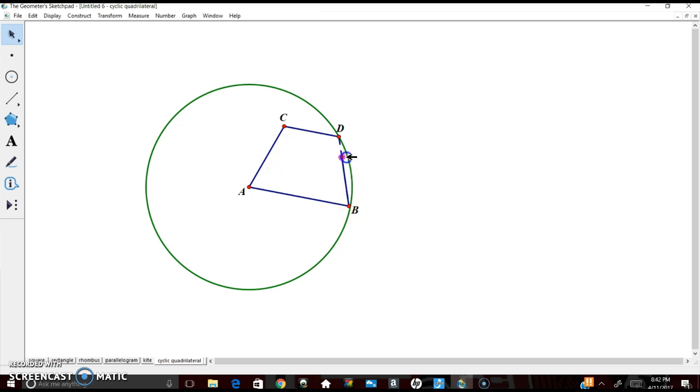So this is a little bit about how to make shapes with it. One common issue that I have had with Geometry Sketchpad is making sure that I'm clicking the right tools. That's a big problem. It's really difficult for me, and I know it would be for students as well. So that's a little bit about Geometry Sketchpad, and I hope you enjoy. Thank you.